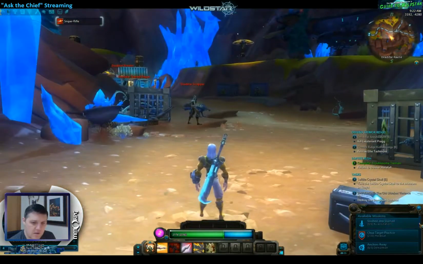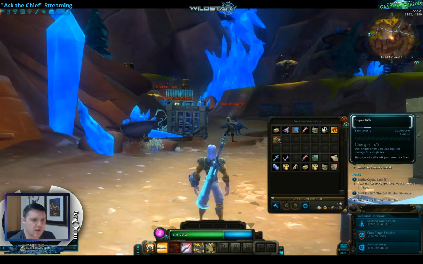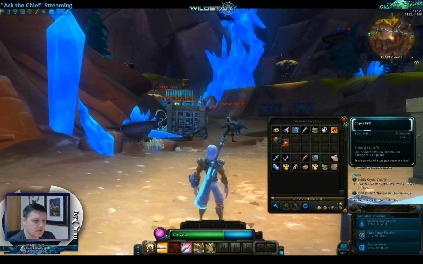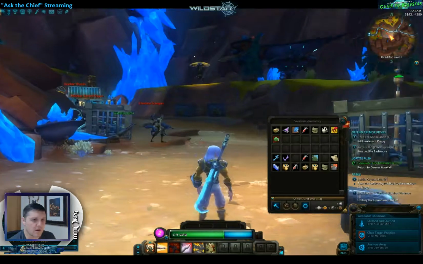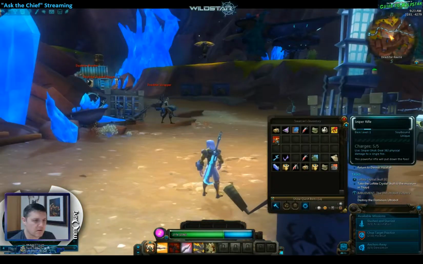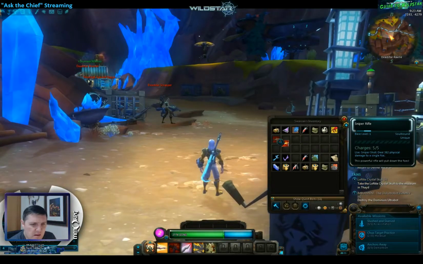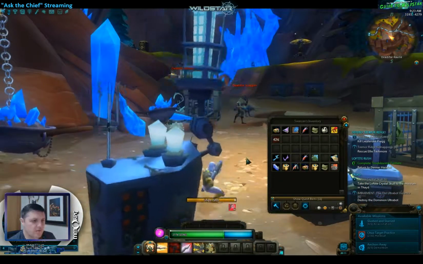So, let's see what it gave us here. Now I assume we have to equip it. Alright. Oh, never mind. You have to pick the weapon of your choice, or your class. Well, now I feel silly. That didn't work at all. Oh, okay, there we go.